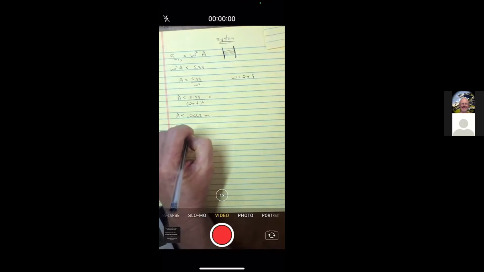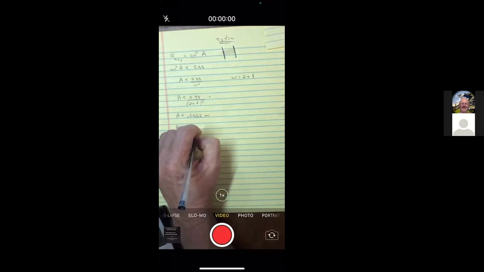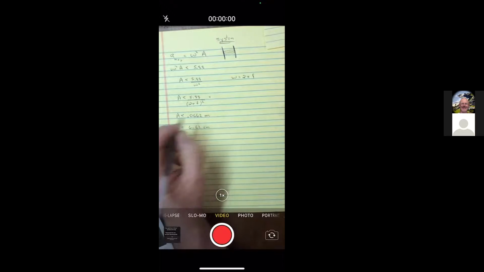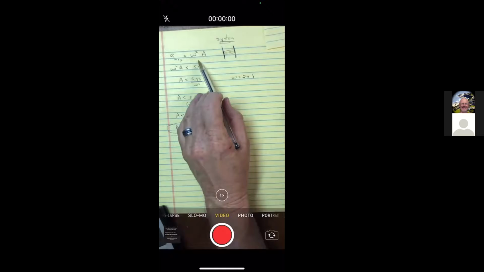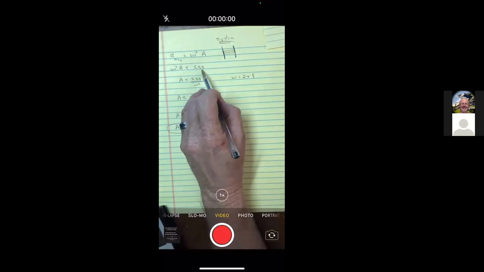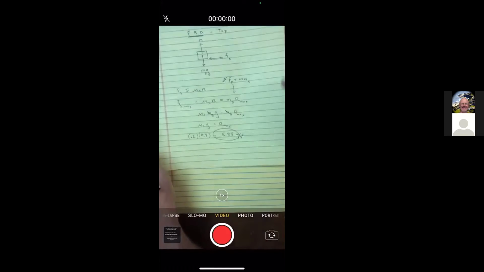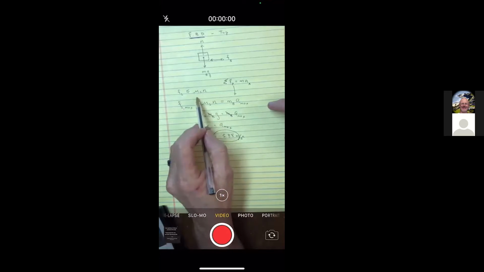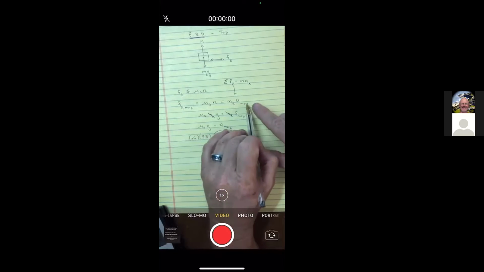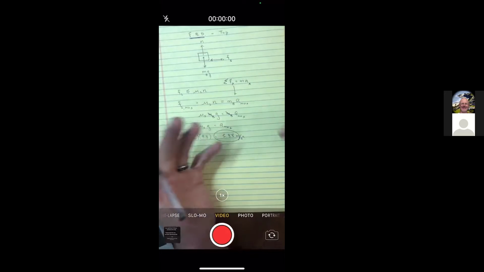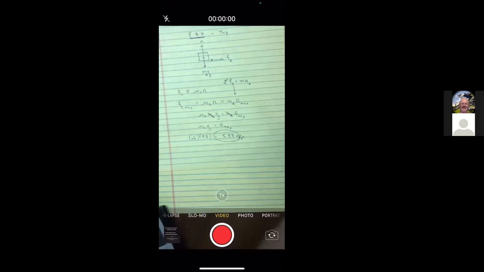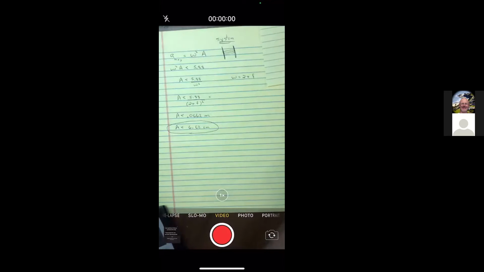So as long as the amplitude is less than 6.62 centimeters, we would always have an acceleration of the system less than 5.88. And therefore, we will always have enough friction to keep up with the needed acceleration, and they would stay together. Okay, yeah, that makes more sense. Thank you. Nice one.